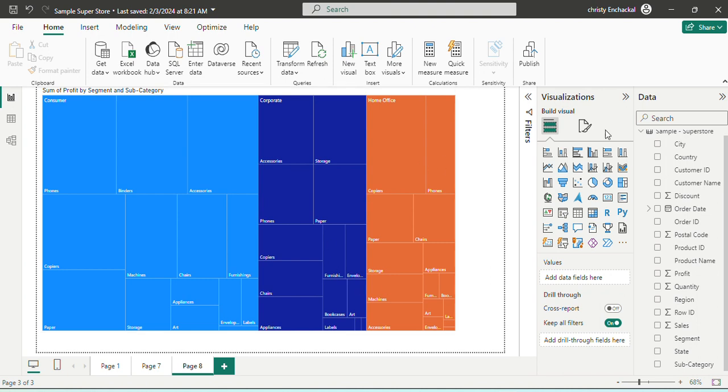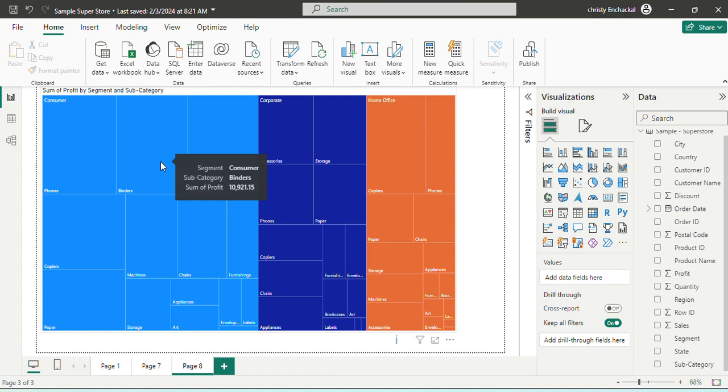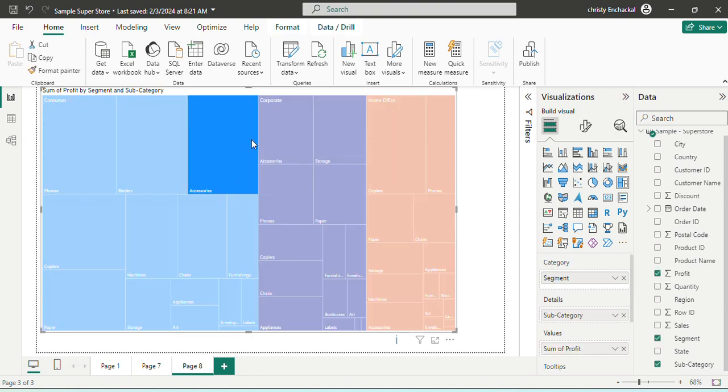Actually, if we try similar data on a bar chart, let's see what will happen. Select the visual itself.